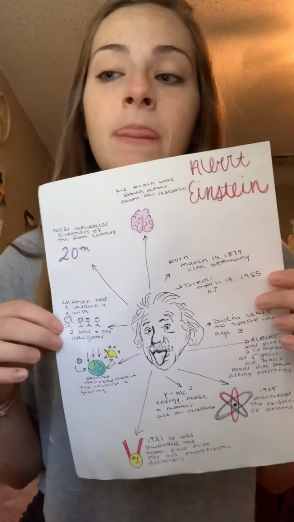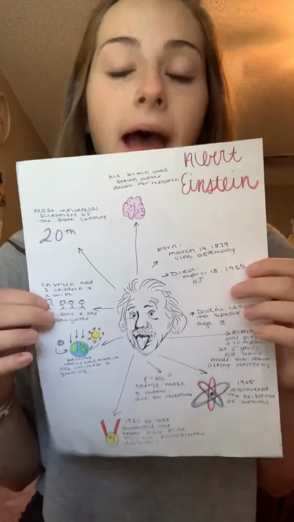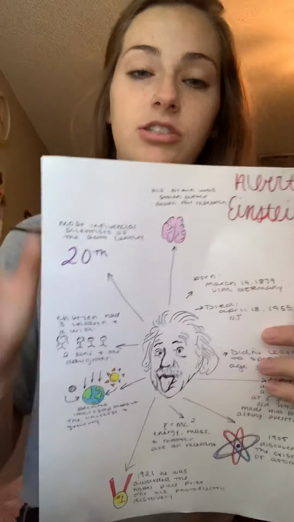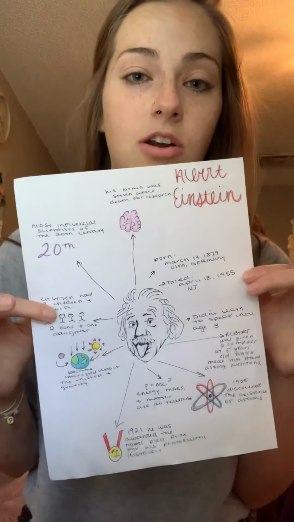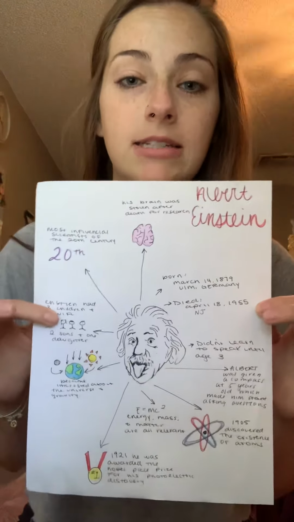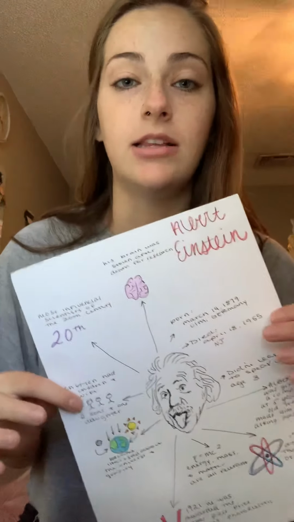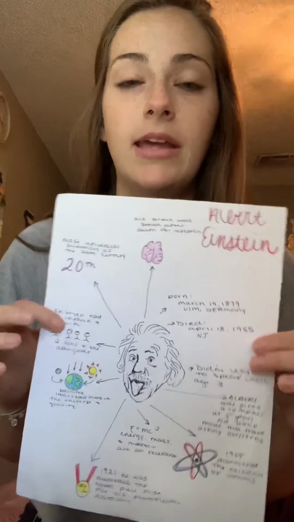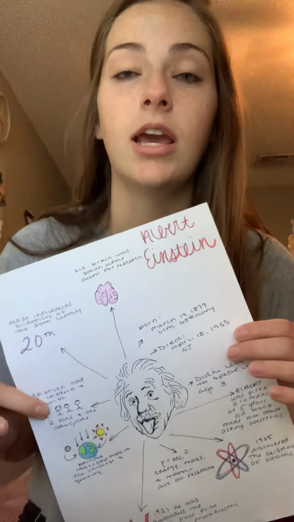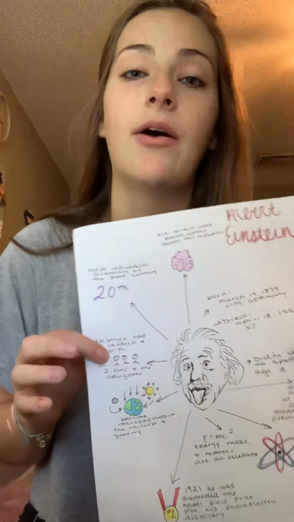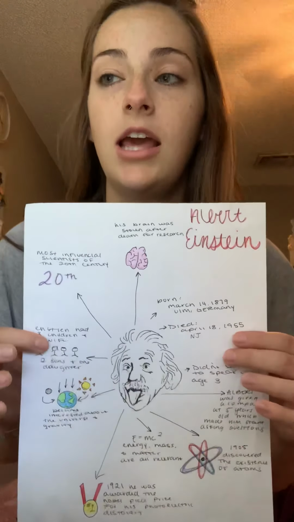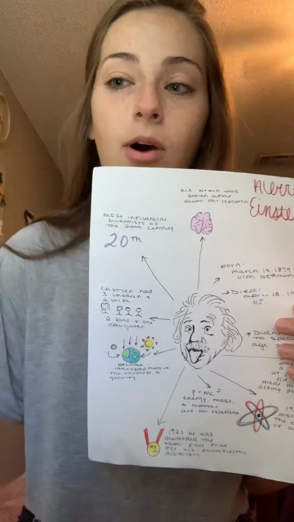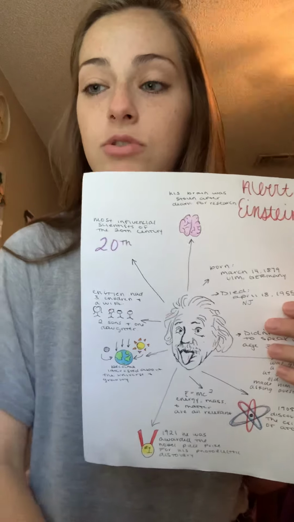Then I wanted to give them a passage after the book I read, just so they could get a little more background information on where he was born, where he died, his family, a little more about where he lived, where he went to school, because the book mainly just talks about things he discovered and how he was when he was a kid, and how he had questions in his mind, and how he used those questions to become a scientist and ask why, and become more successful.